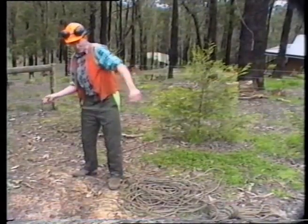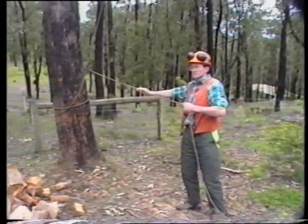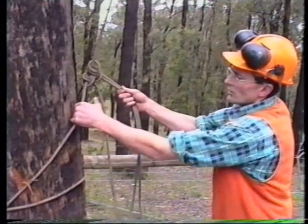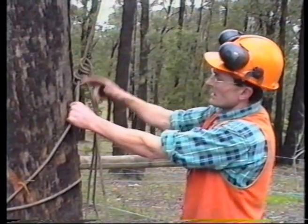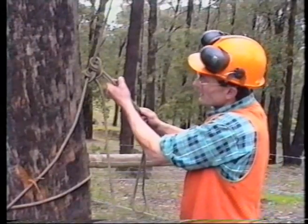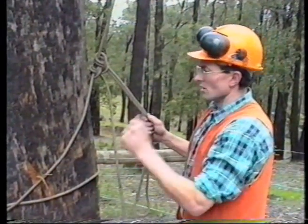This means there are no knots or kinks or things that are going to cause problems, right back until we get to the knot system — then we know we're ready to undo the hitches. At all times when you're undoing the hitches, you must be hanging onto the side of the rope that is going to be at the mechanical advantage around our friction point. If you get too involved up here, the rope might be pulled out of your hand or you lose control and the climber falls.